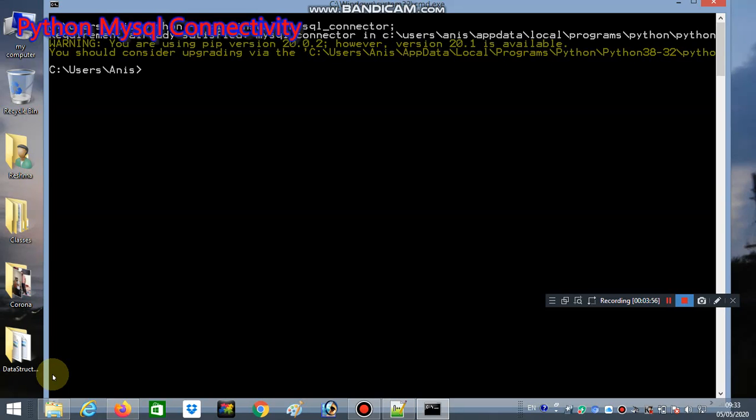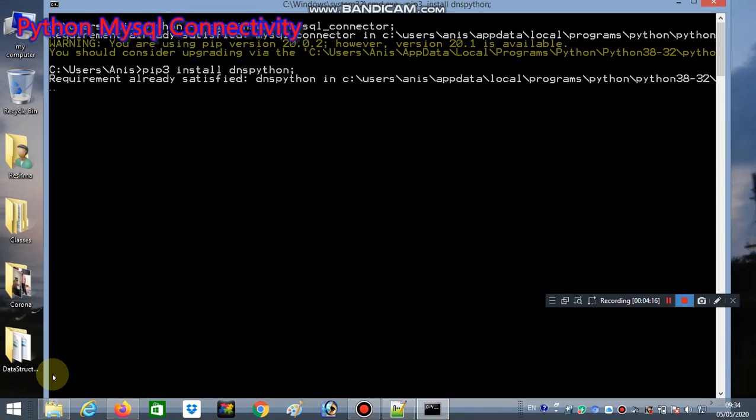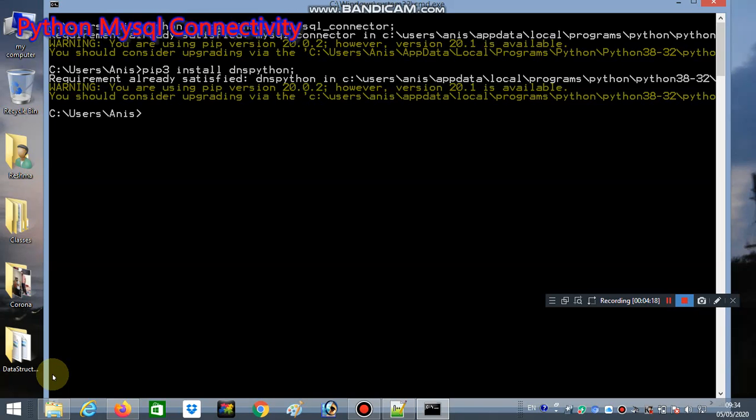So MySQL connector is already installed in this system. Then dnspython 5.3, pip install dnspython. This one also I already installed, so the requirement is already satisfied. So we already installed Python, MySQL connector, and DNS Python.